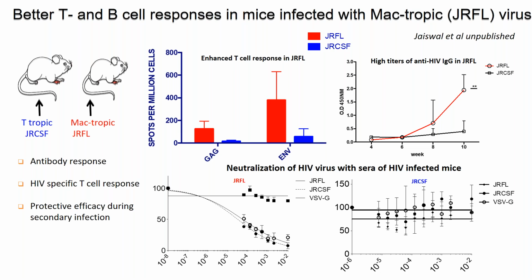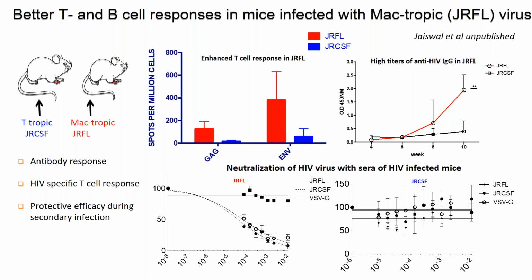And then we monitored the antibody response, the T cell response, and then we finally re-challenged these animals for an efficacy study. So for the T cell response shown in the bar graph, we found that with the M-tropic virus, the red bar, the T cell response is significantly higher compared to the T-tropic virus, the blue bar. And the effect was most significant for antibody response. Here, the red line is an anti-HIV IgG response, which we haven't seen previously with such a high titer. So the M-tropic virus was able to elicit a very high level of anti-HIV IgG response, whereas with the T-tropic virus, the response was very low, similar to what we have seen before.